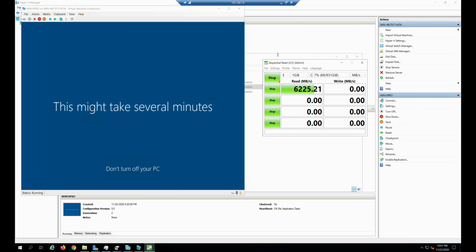Now, the one thing about the read and the write on these is it's going to be doubled, because the way Windows utilizes the 2 drives, it will actually pull data off of both drives simultaneously, as long as they're synchronized. And it writes the same data to both drives.